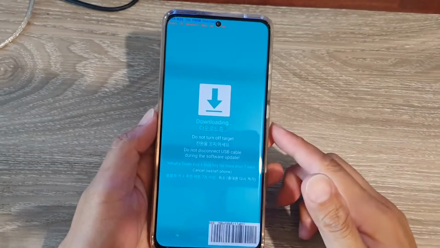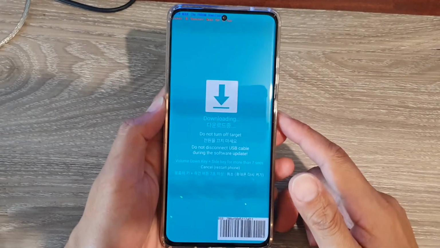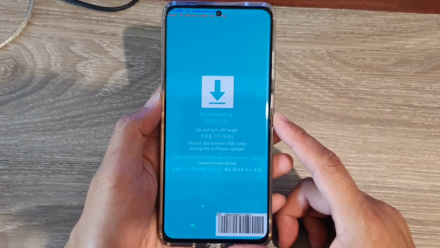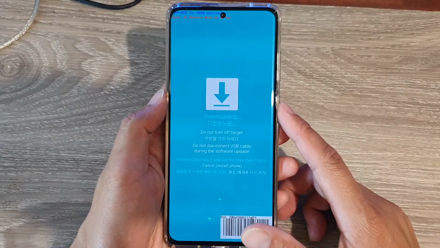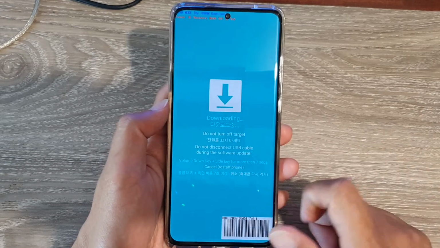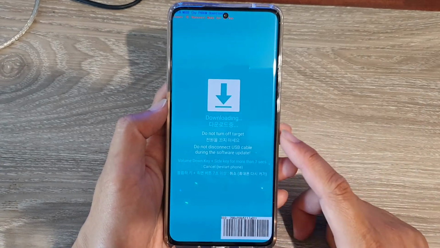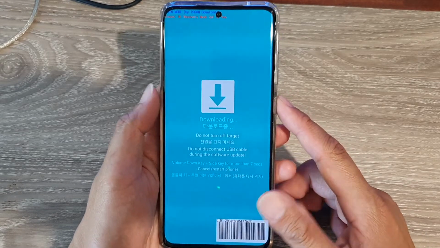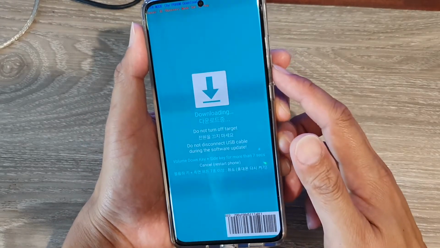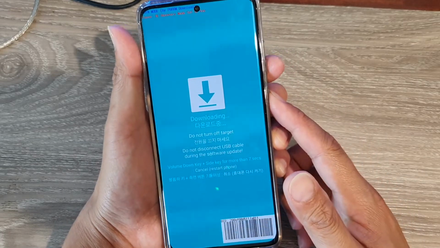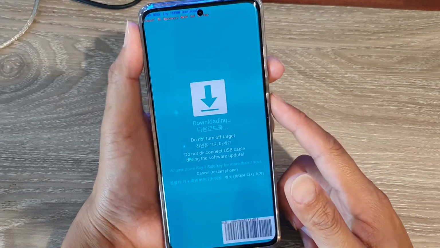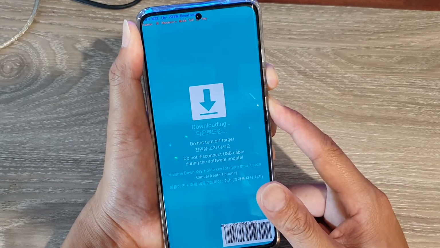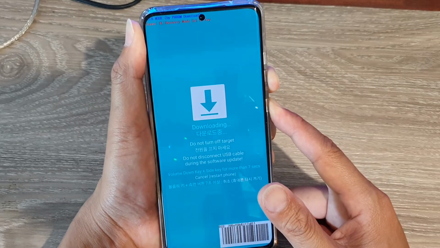Hi, in this video we're going to take a look at how you can exit the downloading mode on your Samsung Galaxy S21 series. So if you have happened to boot into this mode and you changed your mind and now you want to get out, a simple way to get out is to press on the volume down key plus the side key at the same time. So press and hold onto both keys simultaneously for 7 seconds, and that will allow you to exit downloading mode.